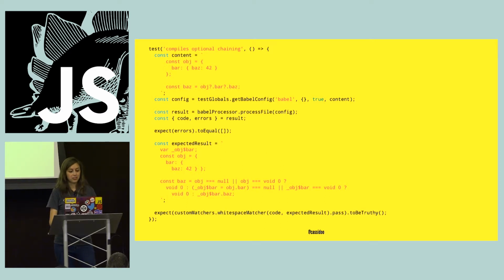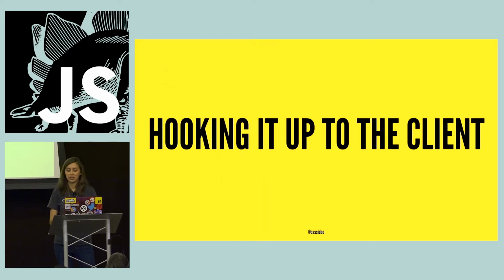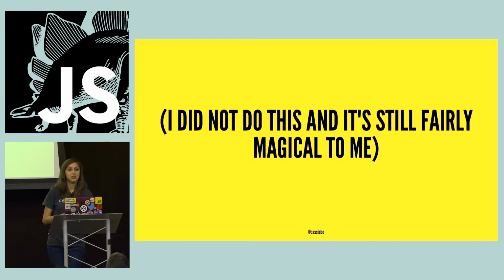And then after all of this, it was finally time to hook it up to the client. I did not do this part, that's when I passed on the processor to another team. It was kind of magical. And I say another team, CodePen is 8 people. I passed it on to another person.